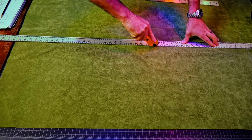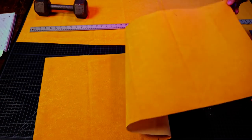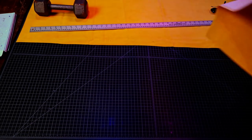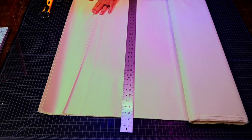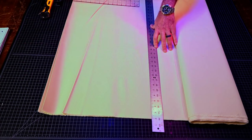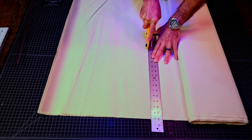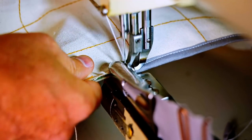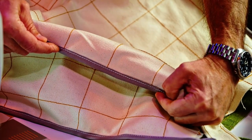I was gifted some of this upholstery material, and I'm going to quilt it together with some 20-ounce canvas. That will give the bag plenty of structure. Also, by making the bag panels join in the four corners, it further stiffens the bag. And I'll add binding to the seams to finish them and give that last little bit of structure to the seams.